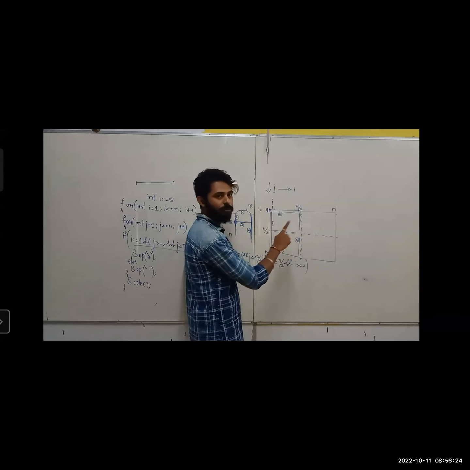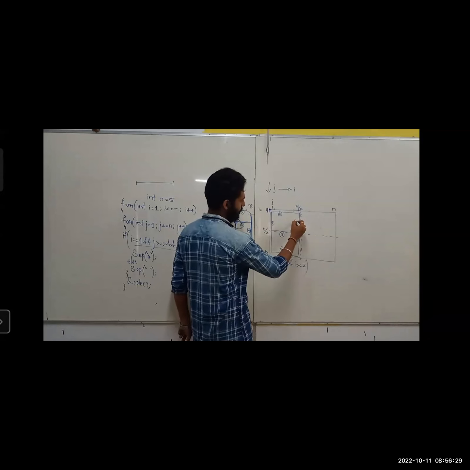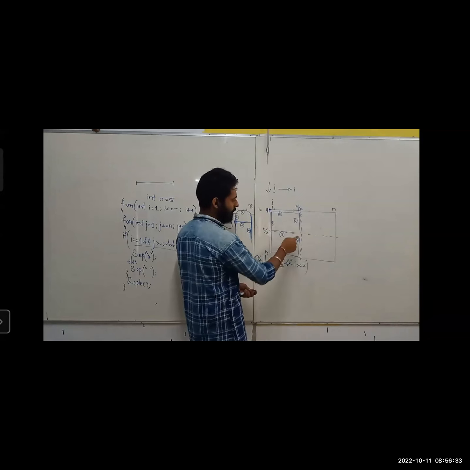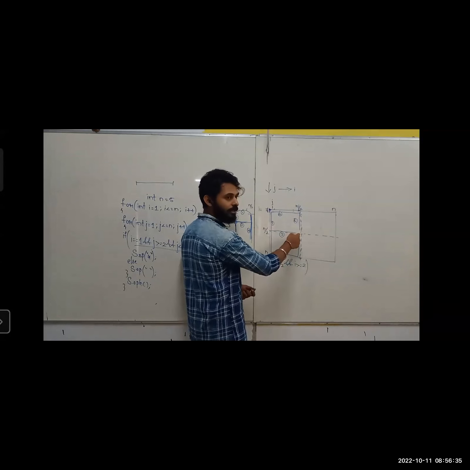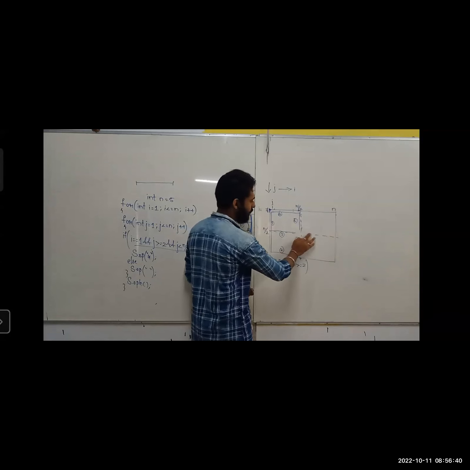It was one single line before. Now what should you do? This should be a separate line, and this should be a separate line. So now if I put my finger here, how many lines are connected to it? 3. This side is of no use, right? I'm not printing anything. This is of no use.